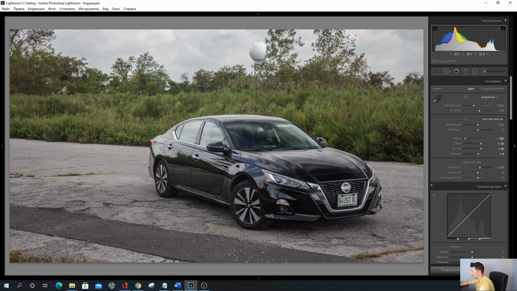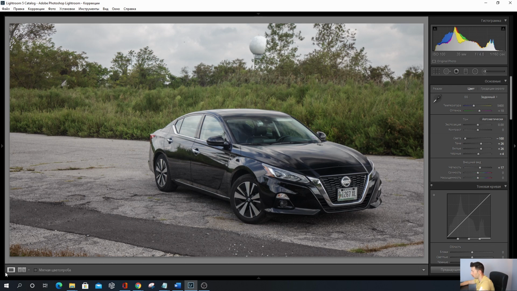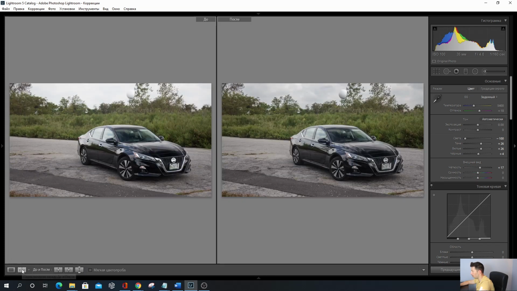And you can kind of feel like these settings don't change much, but if I press T, here on the left bottom, click on it, and you can see how the photo was in the beginning and how it looks right now after you've done a few settings. We already have more contrast. We already have more volume, because we brought the clouds, but we made the card itself still pop up, so that looks pretty good.